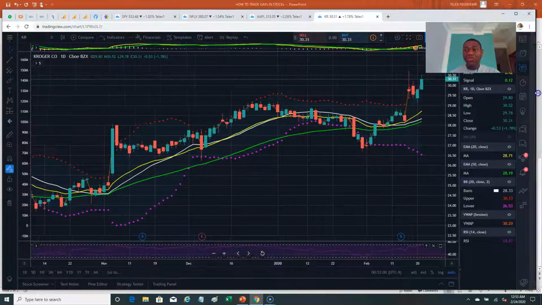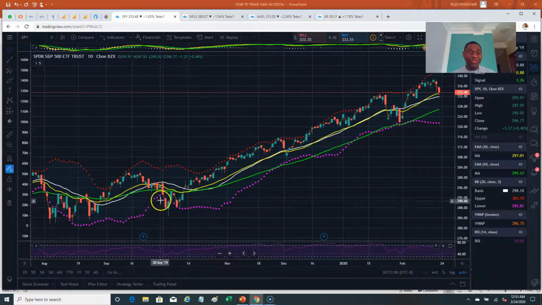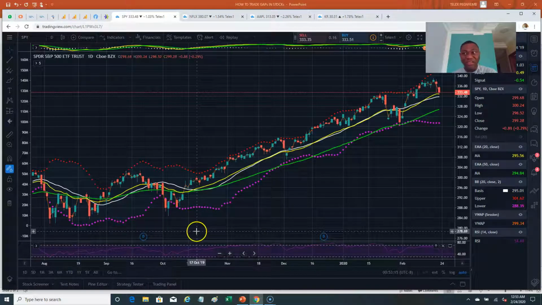I'm going to share with you a very basic example using SPY, because our most beloved ETF is actually the master of all gaps. For me, the last year, 2019, and even 2020, it seems as if all that SPY is doing is gapping from one day to another. So what is gapping? Gapping is simply a skip of price, meaning that between the close on one day and the next day, the price either jumps, which we call a gap up, or decreases by a given amount, which we call a gap down.